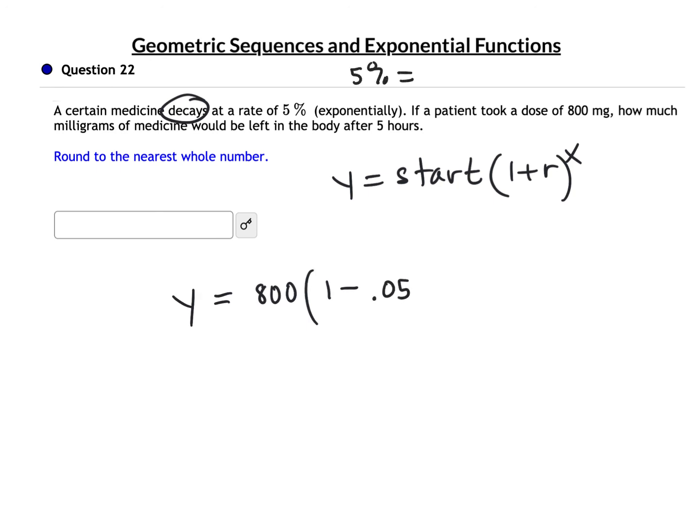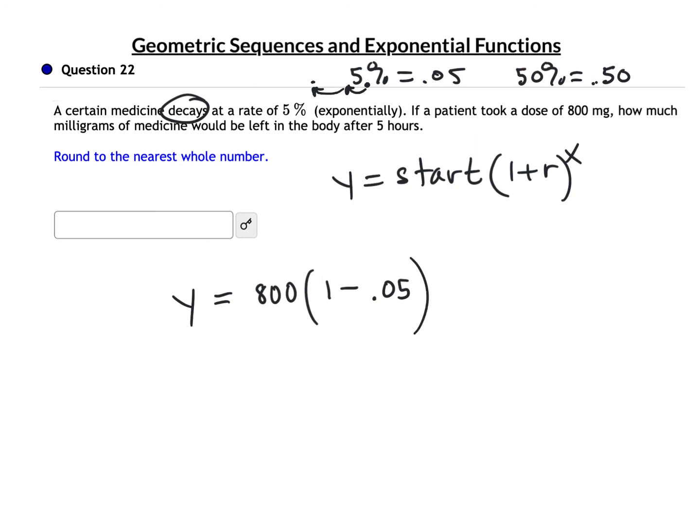5%, yes, that's 0.05. Now keep in mind, 50% would be 0.50 or 0.5. Keep in mind, when you make a number a percent, a whole number, the decimal is right there at the end of it, and you move it 2 places, 1, 2, which is why it becomes 0.05.